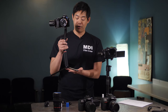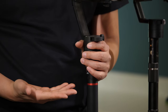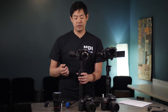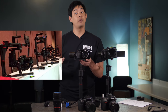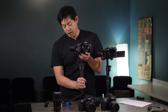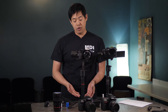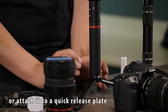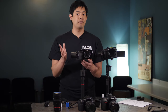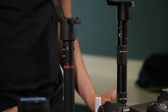So one of the reasons why we purchased this tabletop tripod is because not only is it portable, but it makes it a lot easier to balance your single-handed gimbal. Now, back in the day of dual-handed gimbals, you'd need to have a big cumbersome stand just to get everything ready and balanced. With this, it's portable, it's light, it's small, it has dual purpose, and it's able to be set up very, very quickly. Now, in the case that you don't have this, you can actually balance it just on the little base itself. You might want to have someone just hold it down as you're moving all the adjustments. But other than that, the build quality between these two are pretty much good.